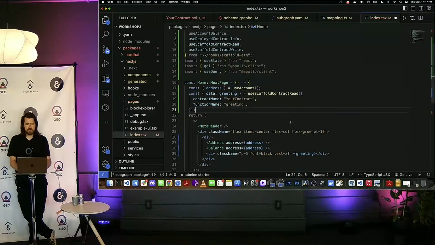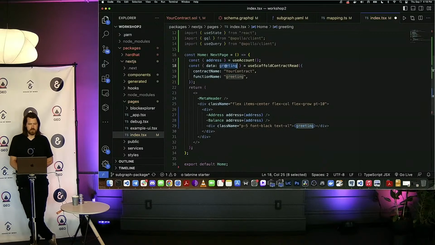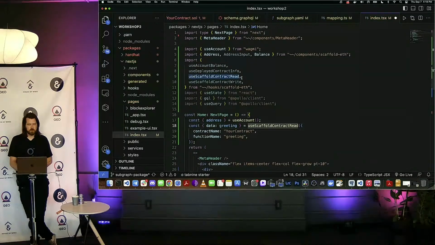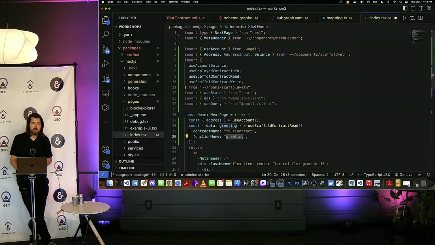Here it would have been just empty data, but we want to get that greeting into a data object. To do that, we're using useScaffoldContractRead, which is one of the Scaffold ETH hooks. We're passing in the contract name, which we know is called YourContract. And then we're passing in the function name, which is the getter function, greeting.